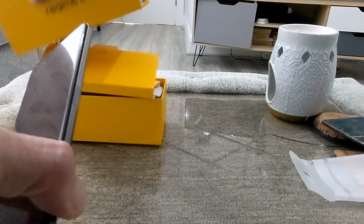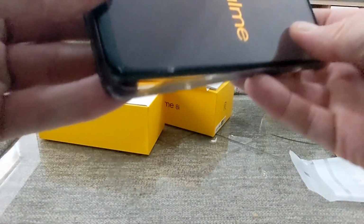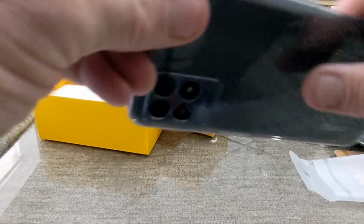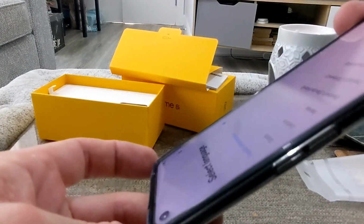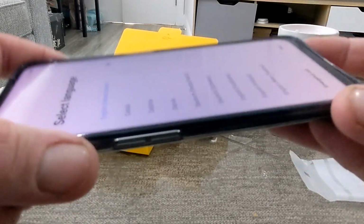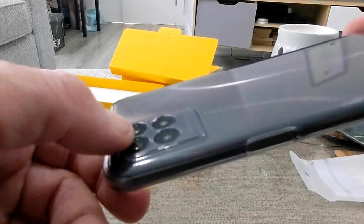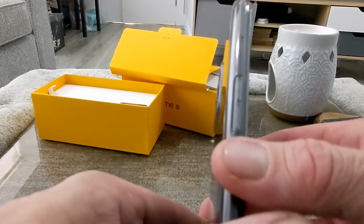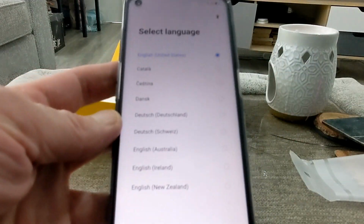And of course, let's pop on the case and have a look. Let's see what the case looks like. You can see it's got raised corners, so you can place it face down, and you also have protection on the camera area there, which is really cool. So that's a nice case to get started with. So we're going to get it set up, sign in, and come back and show you what's more on it.